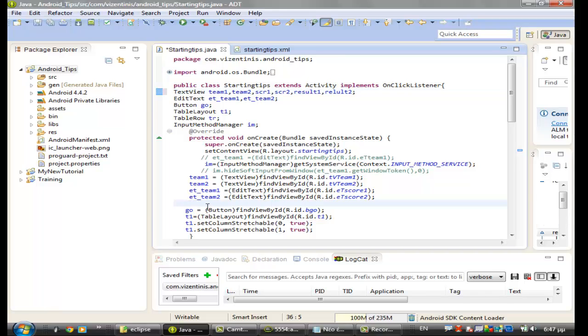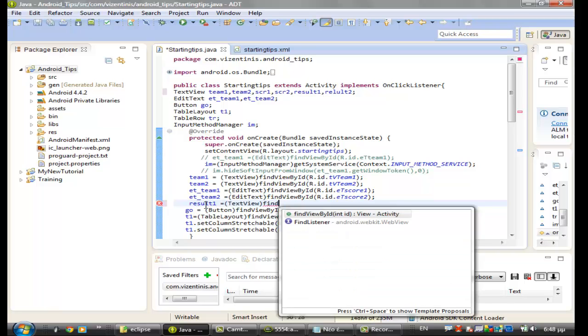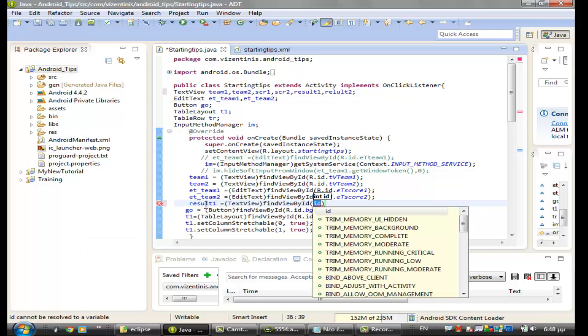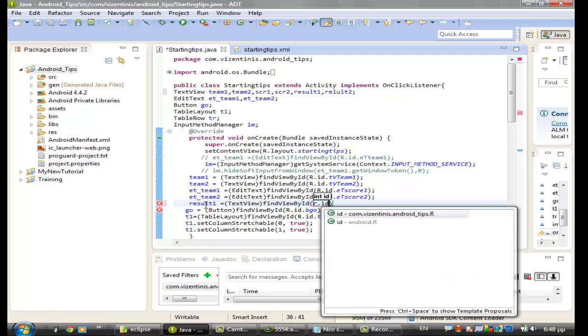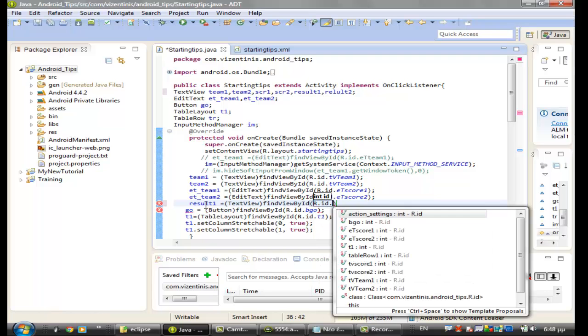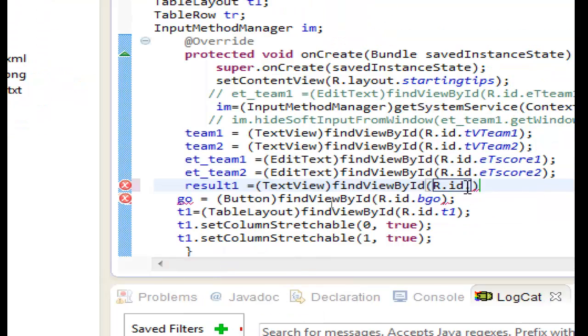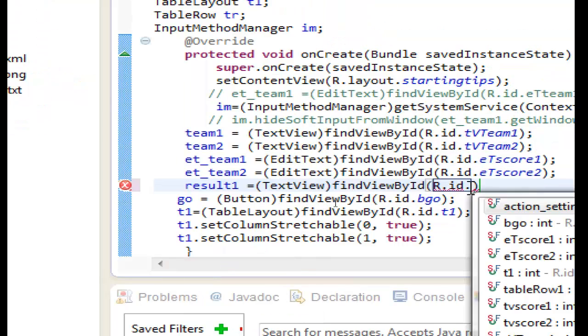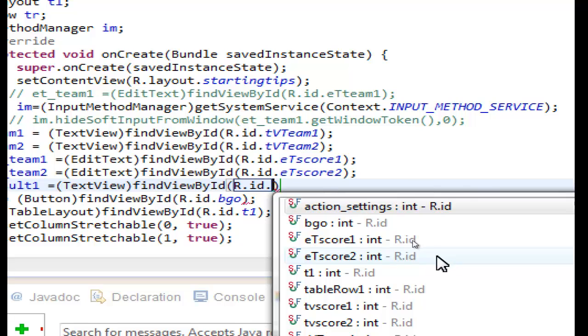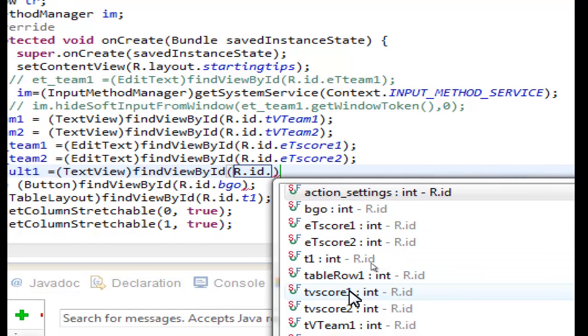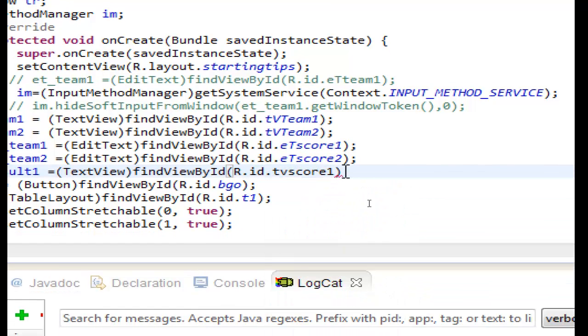So here we have to set result 1 equal findViewById, R.id dot, and as we see it is the TV score 1, this one. That's it for the first step.